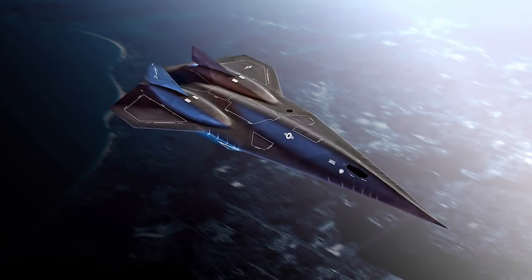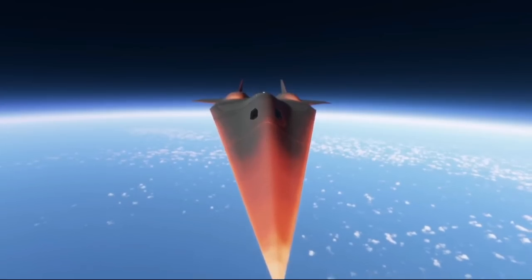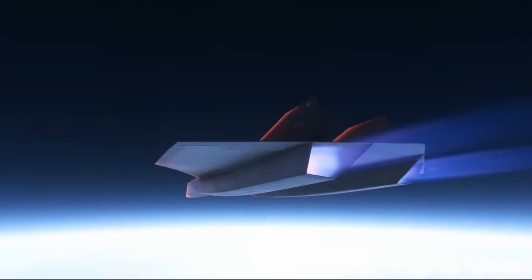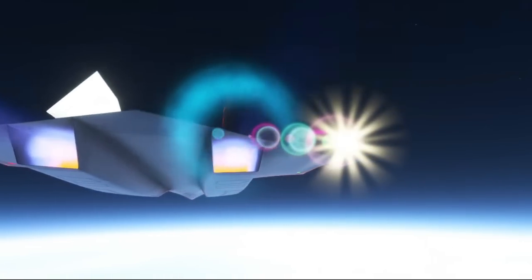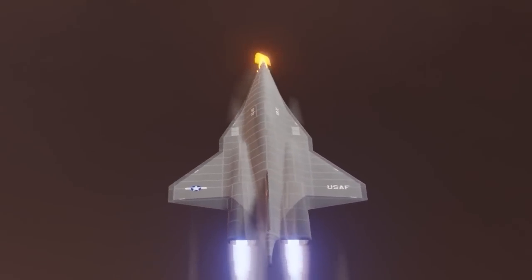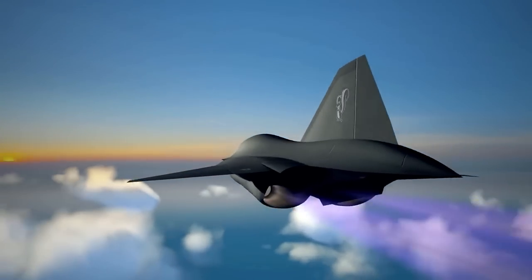In the first photos of the sketches, there was no windshield, leading to rumors that the device would be completely unmanned — bringing closer the American military's dream of a war without loss of life. But now we know it'll be semi-autonomous: the presence or absence of a pilot will depend on the tasks assigned. The SR-72 concept points to a futuristic yet traditional aircraft shape, with twin air intakes located below, narrow low deltoid wing assemblies, and a single vertical tail.